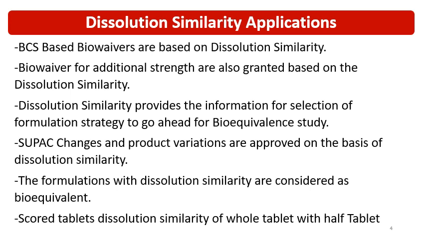Now, dissolution similarity applications. If you show dissolution similarity, what are the applications? First, BCS based biowaivers are based on dissolution similarity. Then biowaivers for additional strengths are also granted by regulatory authorities based on dissolution similarity. If the applicant of the generic formulation fails to prove dissolution similarity, then the regulatory body will not give the approval. Dissolution similarity also provides information for selecting the formulation strategy to go ahead with the bioequivalence study.